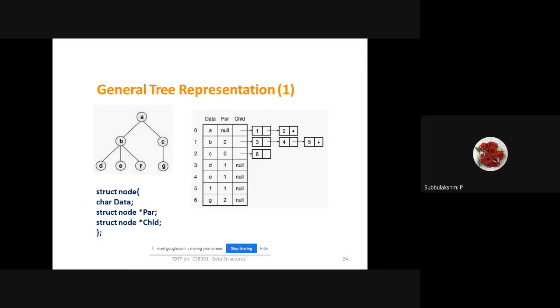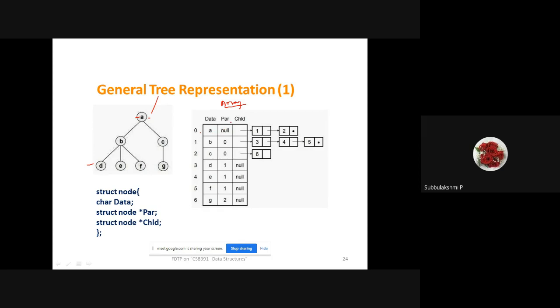And here now we are getting insight into the data structure, how it's actually represented, because this is a tree way. But when we talk about the logic, the processing, when we are coding it, the process is totally different. So this is the tree representation. Either you can represent it in a linked list way or in an array way. Both are possible. In the linked list representation, it starts from 0, 1, 2, 3, 4, 5, 6, and it goes with A, B, C, D, E, F, G, which is being ordered and written here.